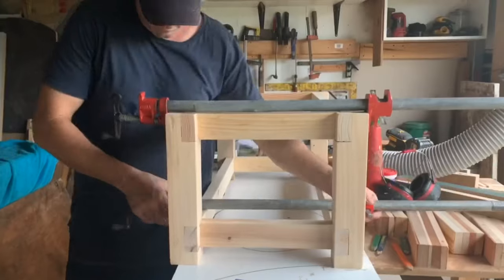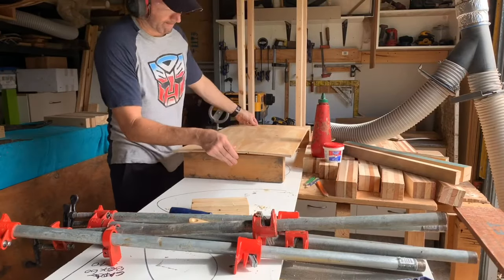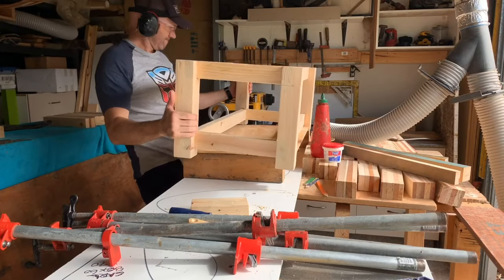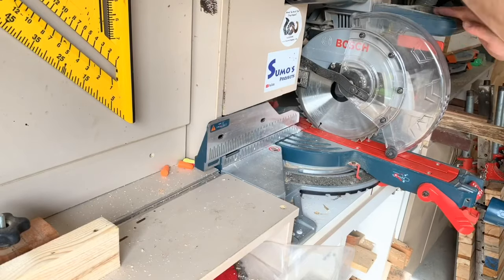Check square. Okie dokie, so I can now clamp it up. I'll probably check it square again. All right, so we're gonna move on to the shelf down the bottom, which will be the same profile, a vertical profile with some basically slats across the bottom.